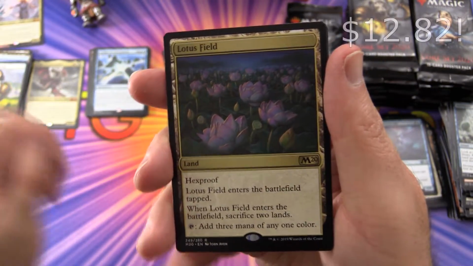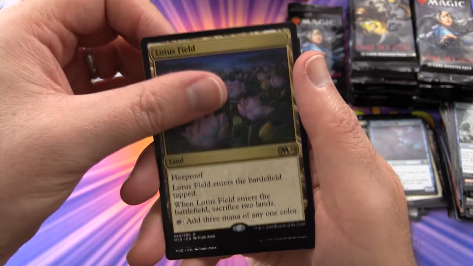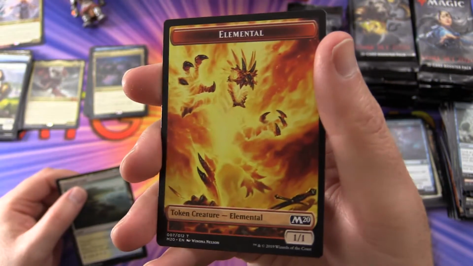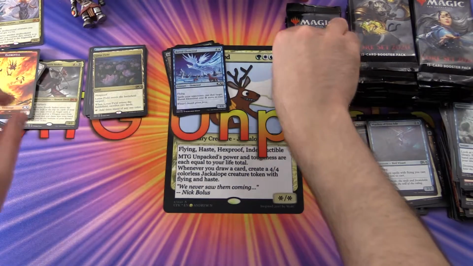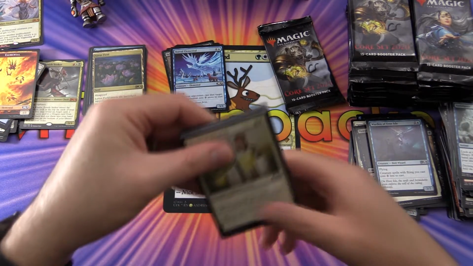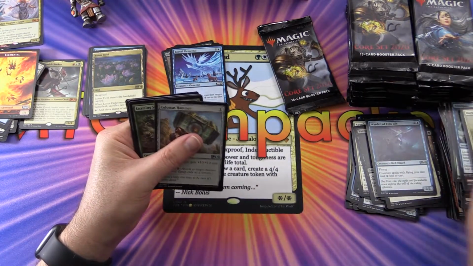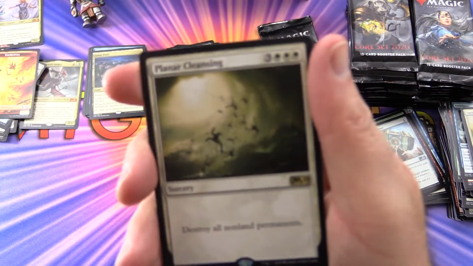Okay, here's another decent pull. Lotus Field. Land has hexproof, enters the battlefield tapped. When it enters the battlefield, sacrifice two lands. Tap it for three mana of any one color. Tranquil Cove. And an Elemental. Very nice. That'd be a nice foil. Do they do foil tokens here? I'm curious about that. Maybe not, although that was pretty cool in Modern Horizons to see all of those. So still looking for, no, we don't have that uncommon we're after.